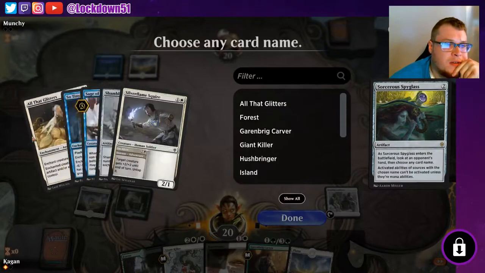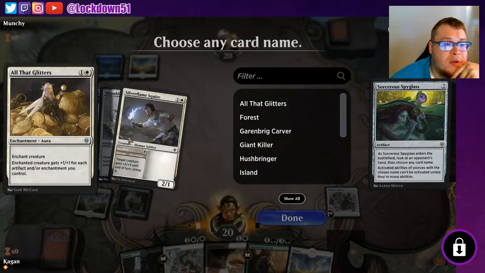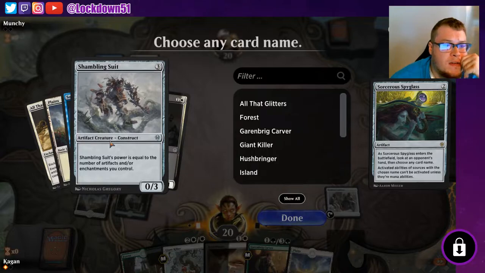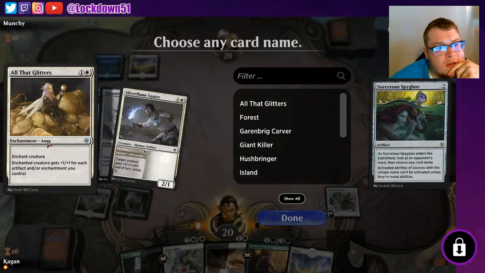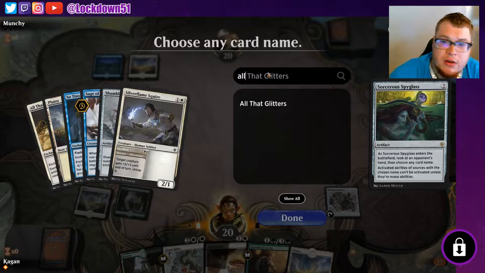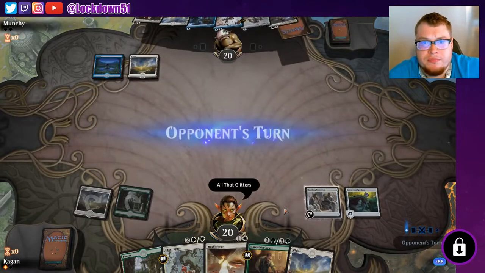Alright. All That Glitters. Choose any card name. All That Glitters is pretty powerful in their deck. Shambling. I don't know. I guess we'll just do All That Glitters. That could really be a problem later. Sure. I don't know.